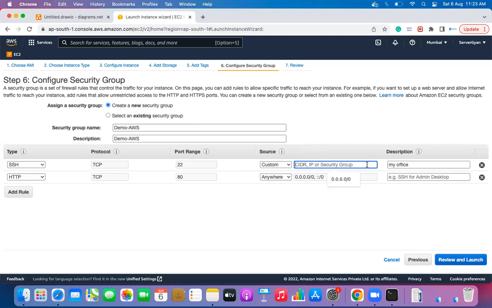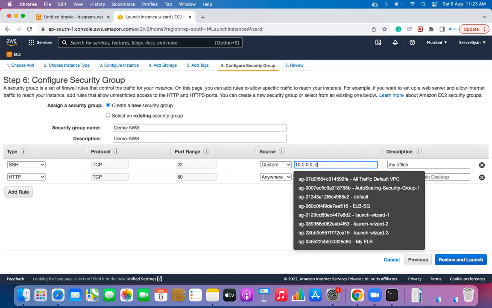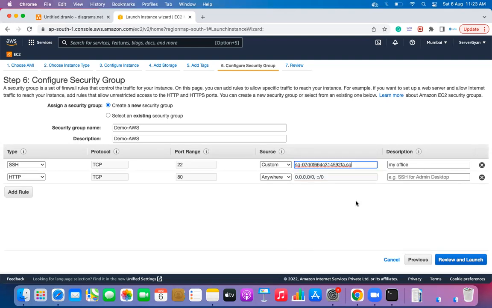Wait. What happens here is either you can define some CIDR, for example, 10.0.0.0. You can define a CIDR, right? Or what you can do is, like comma separated value, you can define that security group. One security group you can define here.